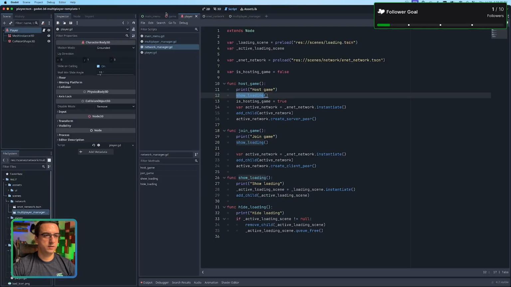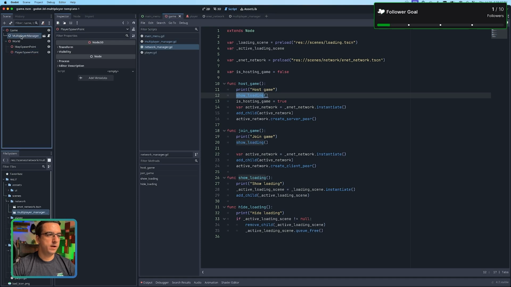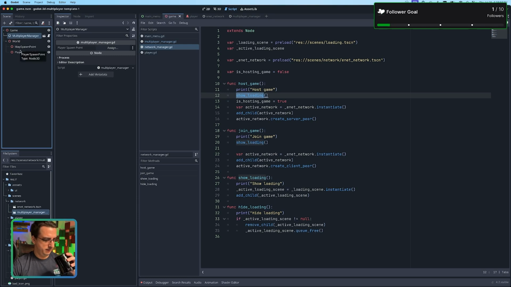All right. Sorry. I just had to get my bearings. So we do have our multiplayer manager, and it's going to be in the same scene where our world is and where we're going to spawn our map and we're going to spawn our player. Hopefully I can figure out that map spawn stuff. I don't think I've done that. I did it for an earlier example, but I just don't want to take up too much time. So we're just going to drag it over.